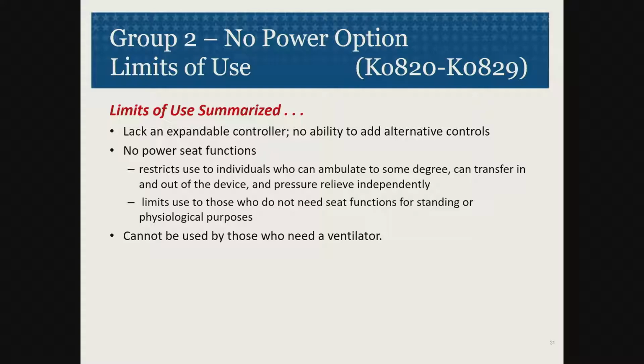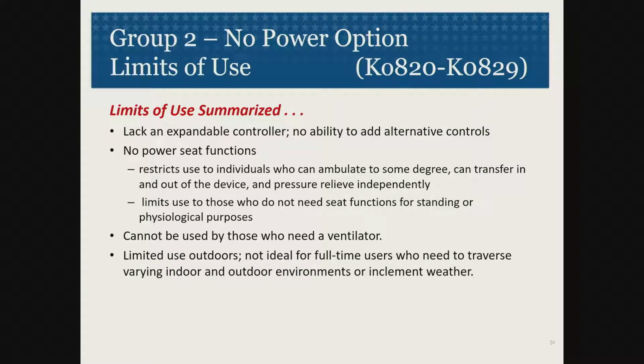They cannot be used by those who use a ventilator because that can't be added to a Group 2 chair. There's limited use outdoors. They're not ideal for full-time users who need to traverse varying indoor and outdoor environments or inclement weather. Only some models can be used as a seat in a motor vehicle. Only some models can be safely secured unoccupied in a vehicle. And only some models disassemble for stowing.